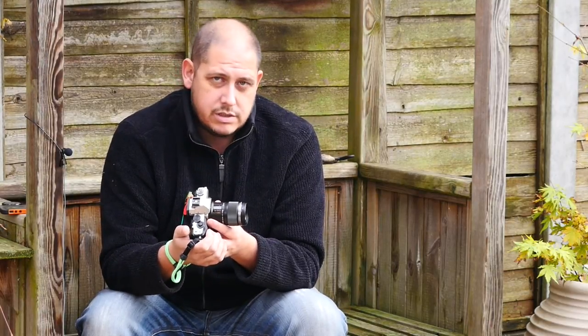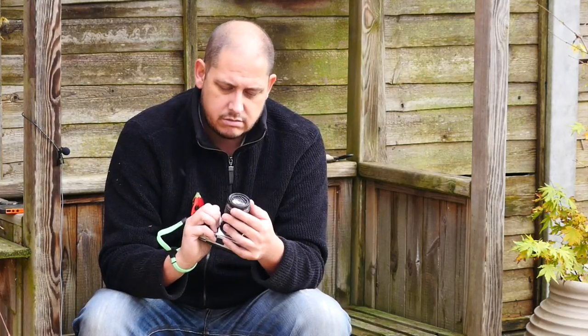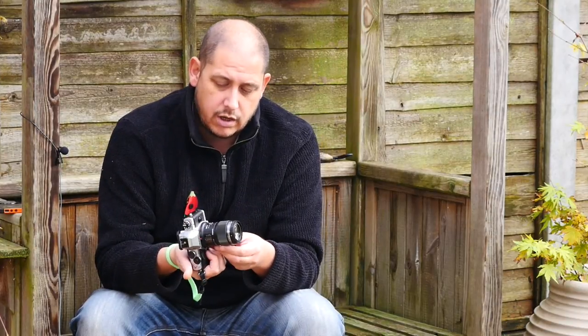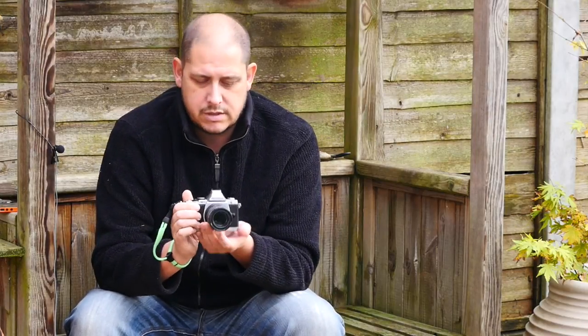So apparently it's weather-sealed. The quality is quite plasticky, but very nice quality. I've got no issues with it, and I would actually quite comfortably use that in a shower, which makes this a nice little weather-sealed package. I've got it here on the OM-D E-M5, just as equally good on the E-M1 or the OM-D E-M10, but I'm not sure if that's a weather-sealed body or not — I haven't looked at the E-M10 yet.